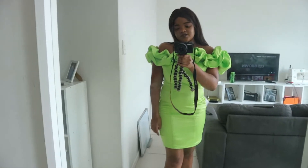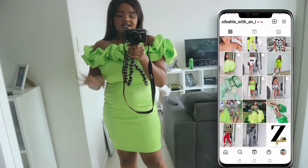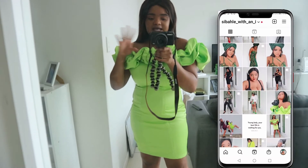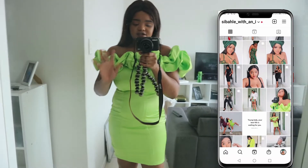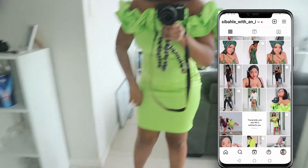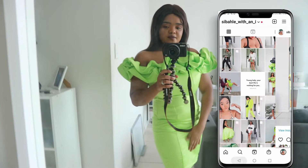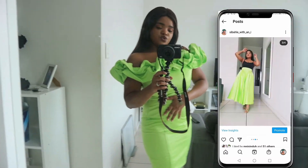If you're following me on Instagram you can kind of tell that I'm doing a green theme, because I do a color scheme for my feed. I wanted to be color coordinated, so I'm currently doing green. I was shooting content for the green looks to go up on my Instagram, so you're definitely going to see this dress in an upcoming look.